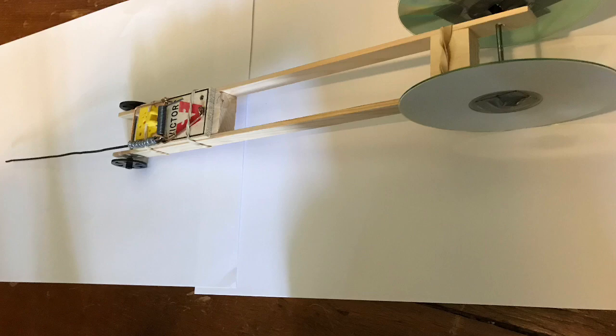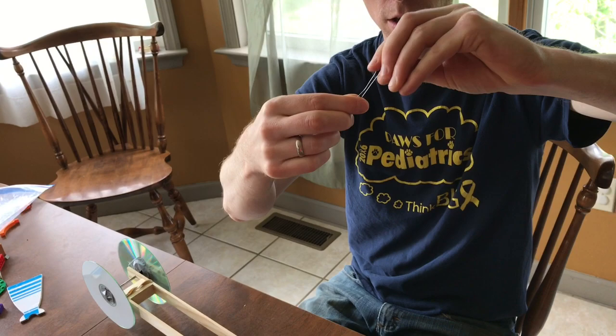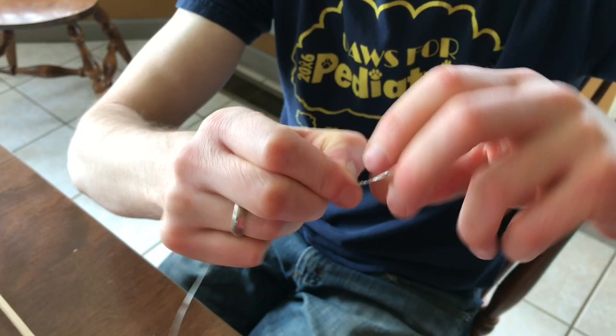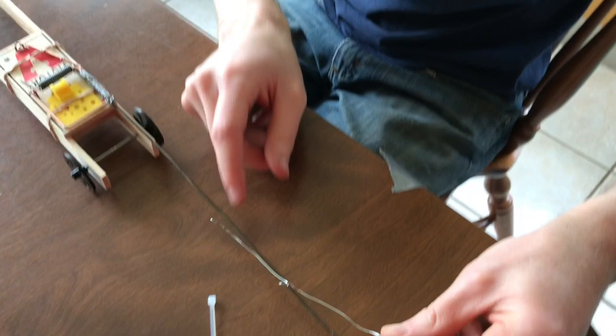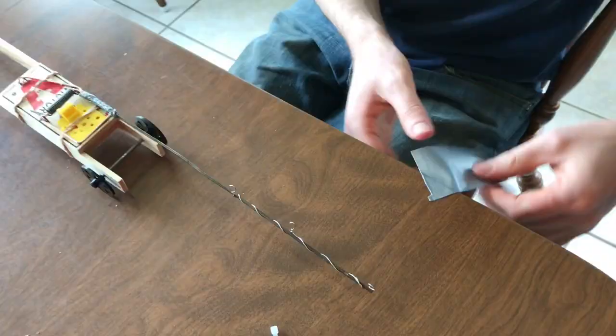So next I'm going to take my 10-inch length of wire and I'm going to fold it in half and twist it to make a little loop. Three loops that are about 3 inches apart. And then that gets fastened right here. And then take a little bit of duct tape.